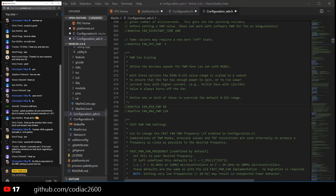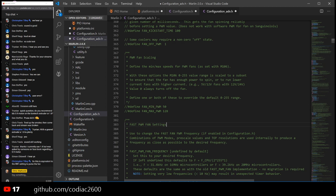It's kind of the pulse. There is a pulse fan. So RepRap firmware has a thing where you can pulse it to 100 and bring it back down. What Marlin does is you can actually define a minimum PWM to start, and it scales it from there.